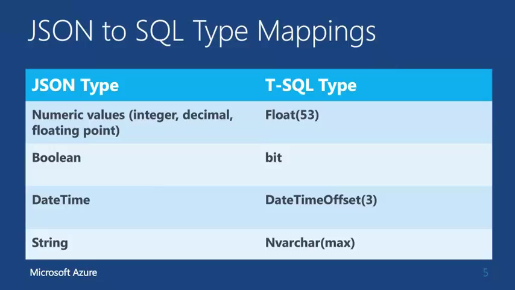Now, if we talk a little bit about JSON to SQL type mapping, as you may know, in REST API, JSON is like the default standard for serializing your data. And when this request comes in, the API will transform our JSON entity to the appropriate SQL entity, and for type mapping, it will use this approach. Each numeric type will be translated to float, Boolean will be translated to bit, date time to datetimeoffset, and string will be translated to nvarchar(max). So it's just for your information that if we talk about structured storage, we are also talking about strongly typed structured storage.